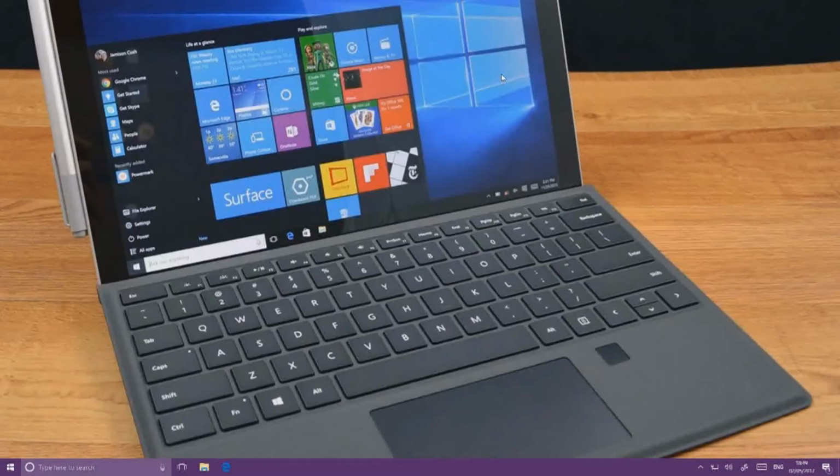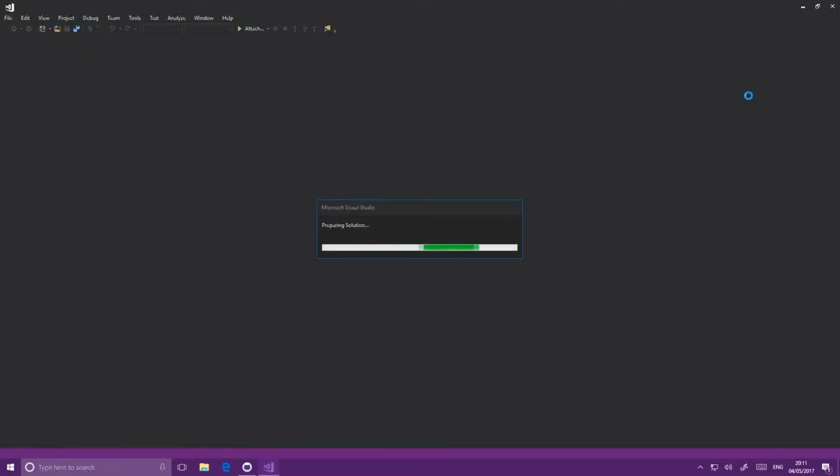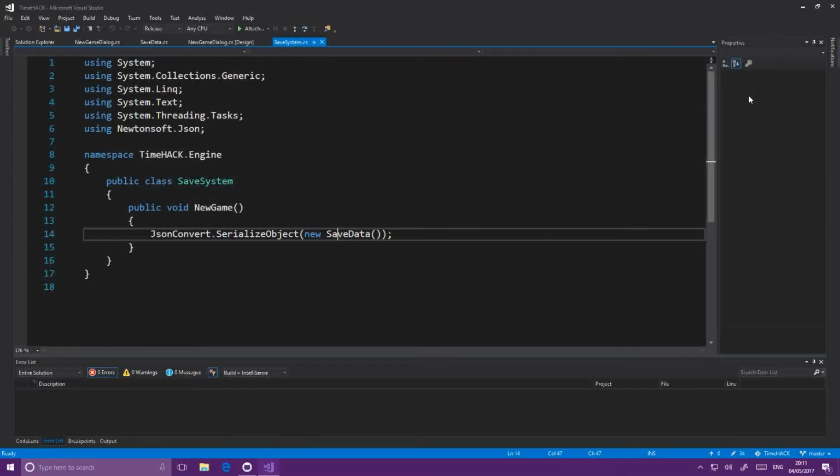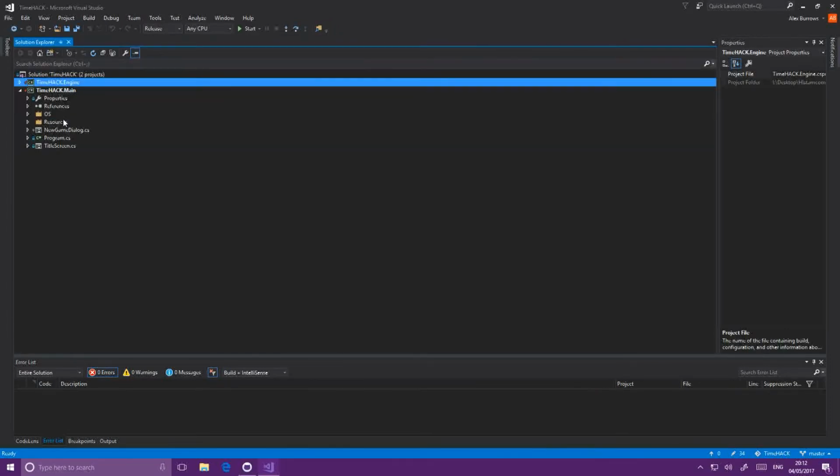So once again, I'm going to ask you one more time, how do you open up the project? If you can't, then too bad, because that means you'll have to go back to part 1 and watch the end of it, so that you can remember how to open up the project. We're going to actually make an actual application.